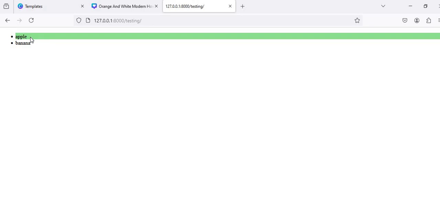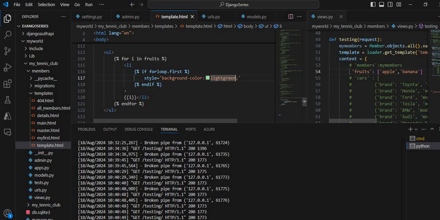In this case, we are changing the background color from light gray to green for the first iteration of the loop. The first iteration of the loop is apple, and its background color is changed to light green. I hope this makes sense to you.